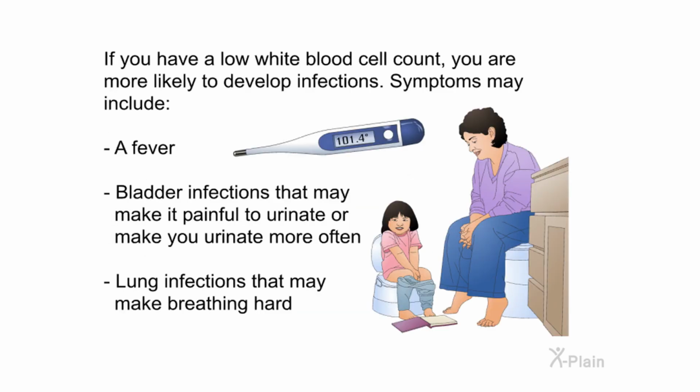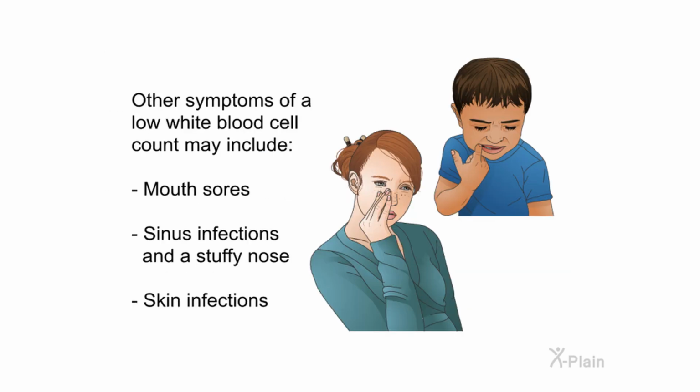If you have a low white blood cell count, you are more likely to develop infections. Symptoms may include a fever, bladder infections that may make it painful to urinate or make you urinate more often, lung infections that may make breathing hard. Other symptoms of a low white blood cell count may include mouth sores, sinus infections and a stuffy nose, skin infections.